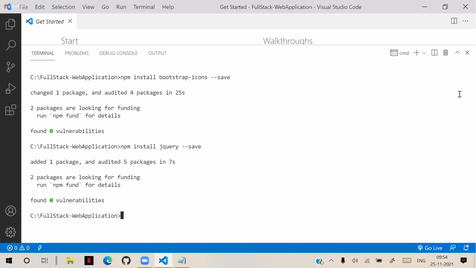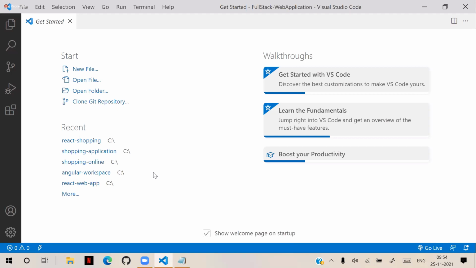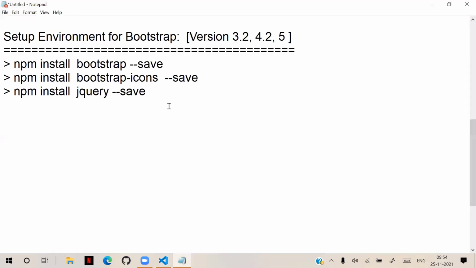Now you know where these files will be. Usually all these files are copied into node underscore modules.